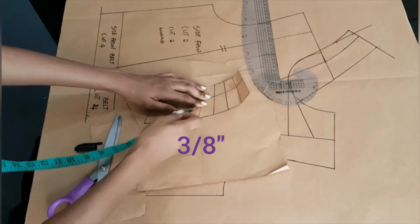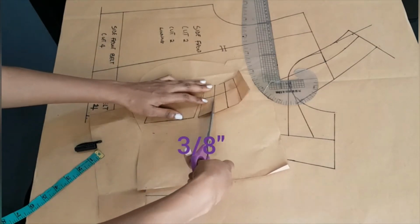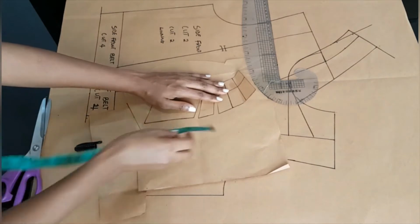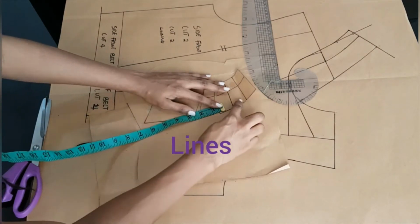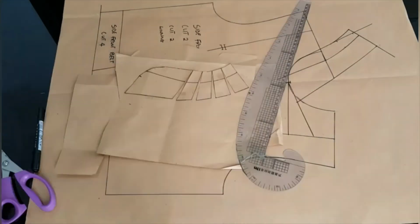So here I'm slashing to the neckline corner of the peak of the collar, and I'm spreading by 3/8 of an inch. Now do the same thing for the rest of the panel pieces. Once that's done, you should have something like this.